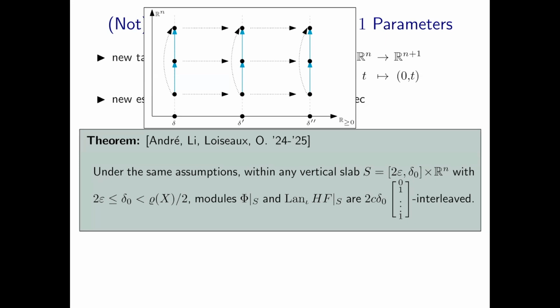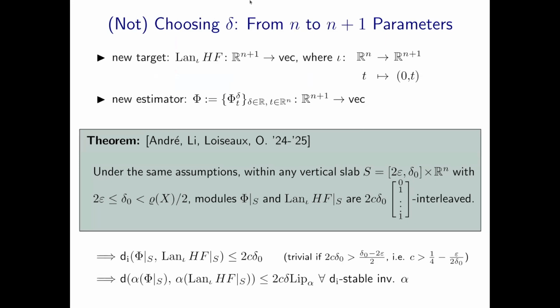But why do we care about these vertical interleavings? Well, I'll tell you now. We care when we look at invariance, okay? So if you take an invariant of persistence modules that you know is stable under the usual interleaving, because a vertical interleaving induces diagonally a usual interleaving with the same amplitude, then you have a bound on the distance between the invariants of the estimator and of its target, in terms of the Lipschitz constant of your invariant, if your invariant is stable, multiplied by this bound that was here, okay? It's actually 2c delta 0 here, sorry.